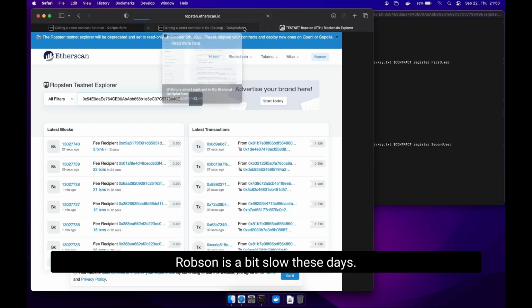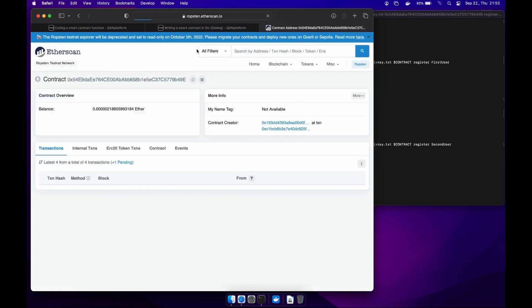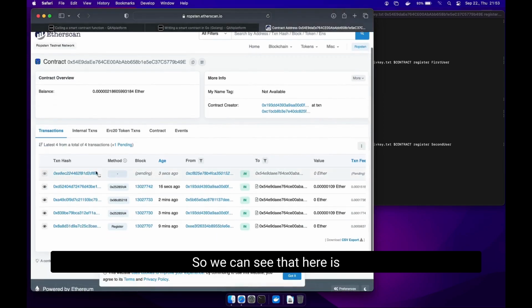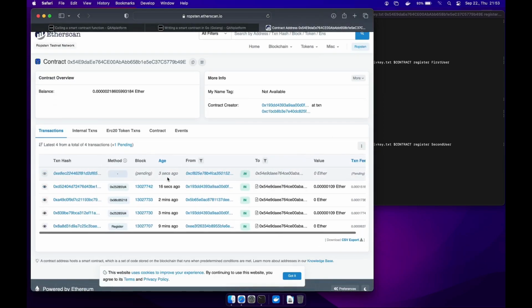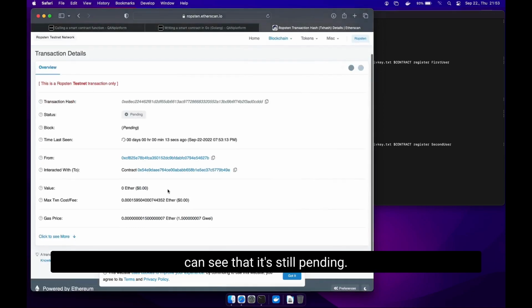Ropsten is a bit slow these days. Yes, so we can see that here is our pending call right now. If we hit this one, we can see that it's still pending.